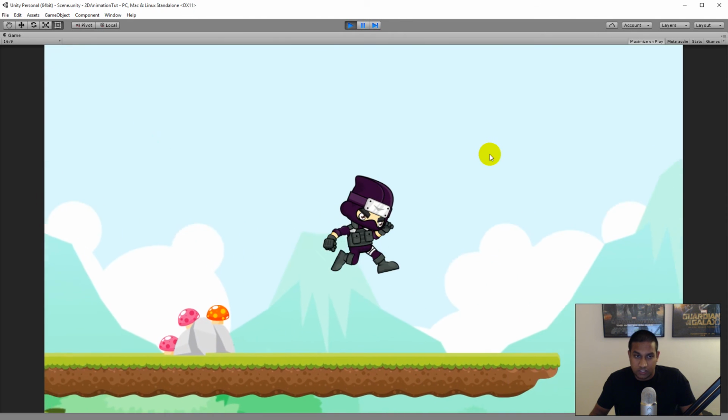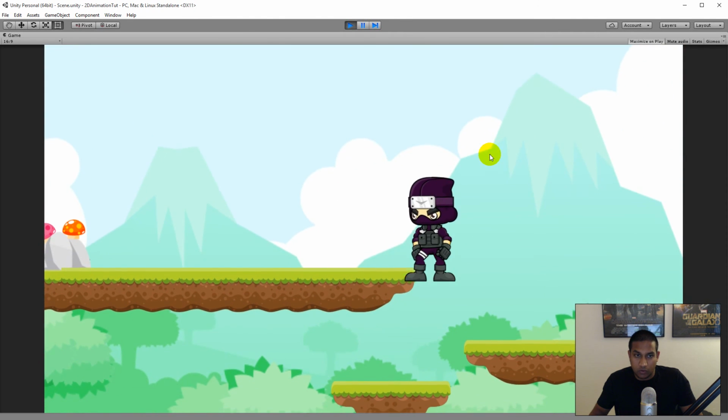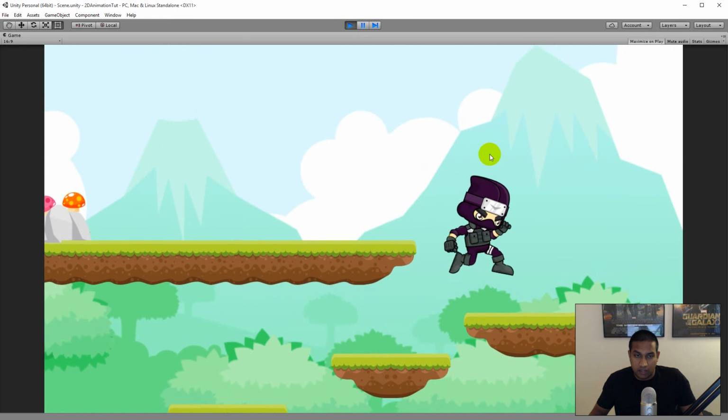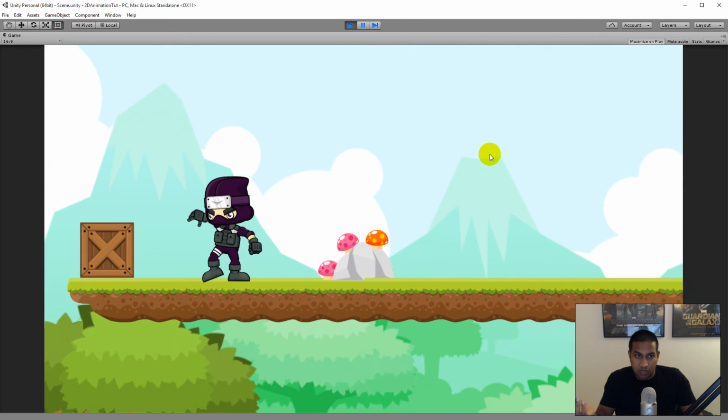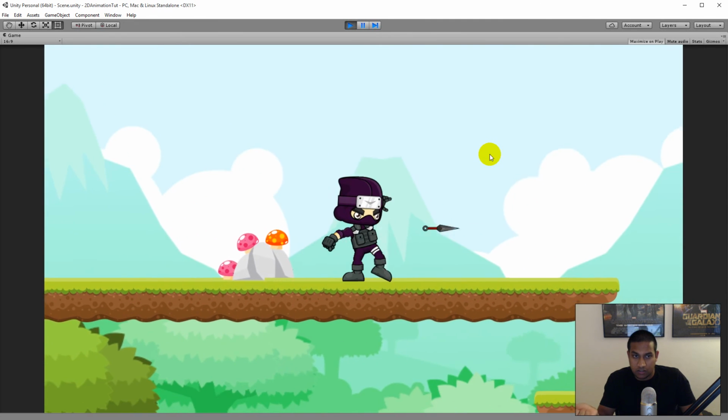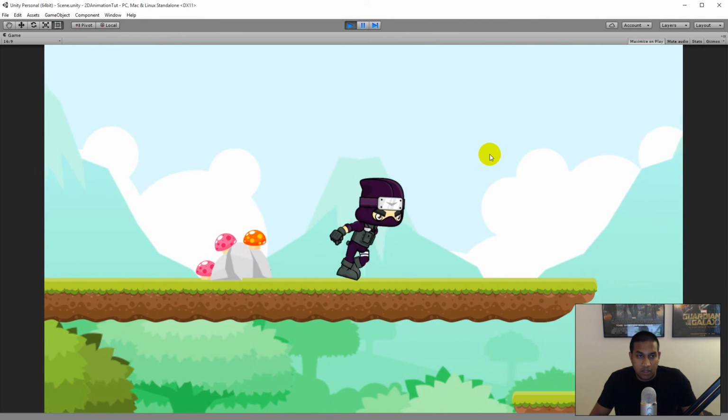And it also transitions the same way. So if we are already throwing it when we are in the air or when we're just landing, well, then it's going to stop playing the throw animation in the air and then just land and finish the throw animation, as you can see here.